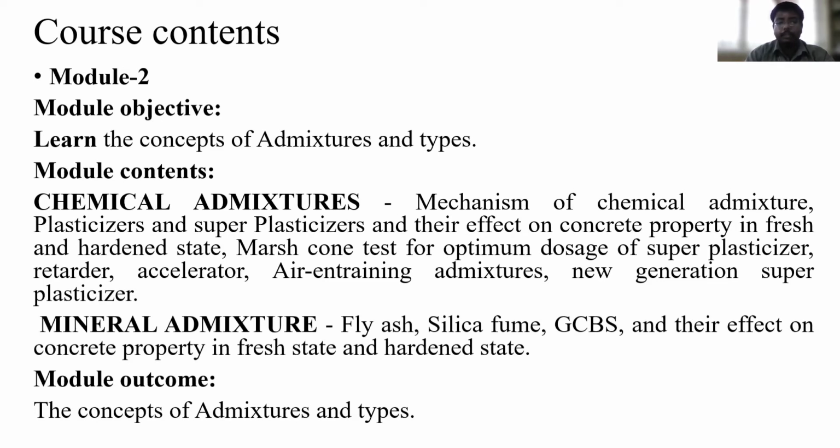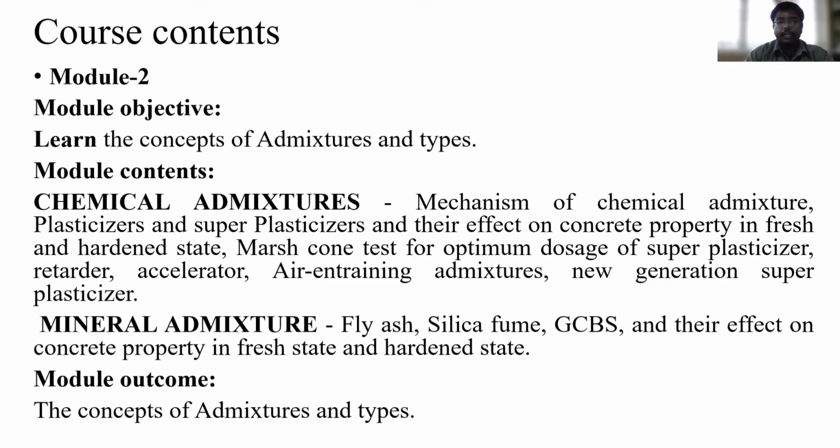When coming to mineral admixtures, we are mainly concentrating on fly ash, silica fume, GGBS, and their effect on concrete properties in both fresh state and hardened state. The admixtures play a vital role in the concrete design. So admixtures affect the behavior of concrete in both fresh state and hardened state.